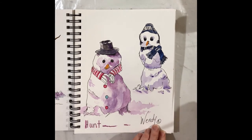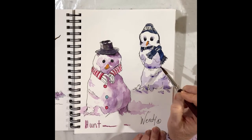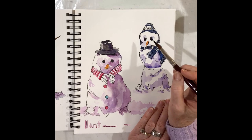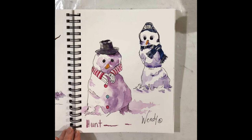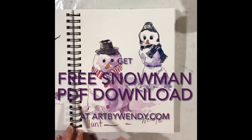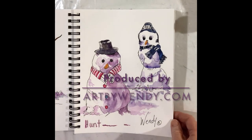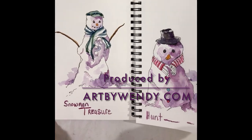Get your camera and take the treasure hunter's challenge. Take five pictures of a subject — birds, houses, trees, leaves, people — whatever you see on your walk. And start sketching. I guarantee you will get caught up with your own 'what if' questions, and you'll be busy drawing and drawing. Now to get you started, I have prepared a free download of my snowman pictures. Head over to my website artbywendy.com for the link to the download. And I wish you all good treasure hunting.